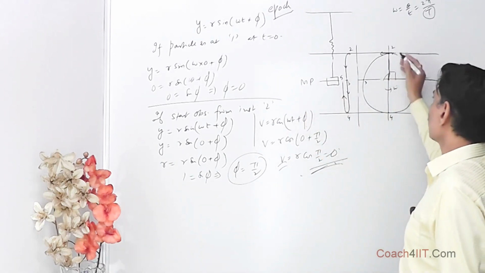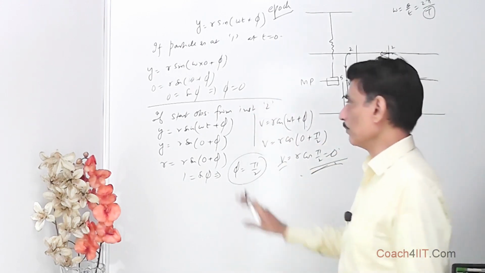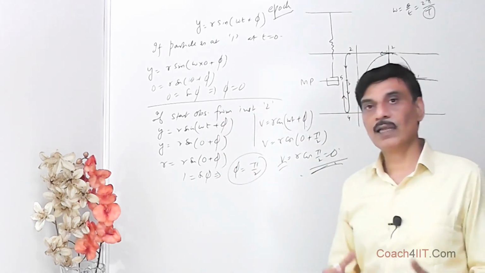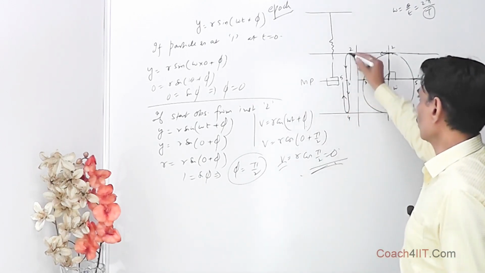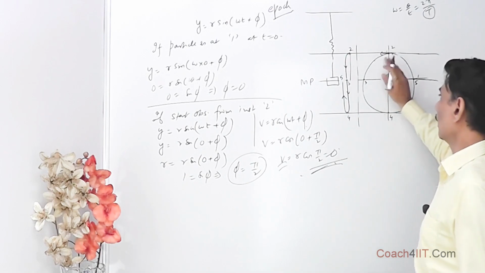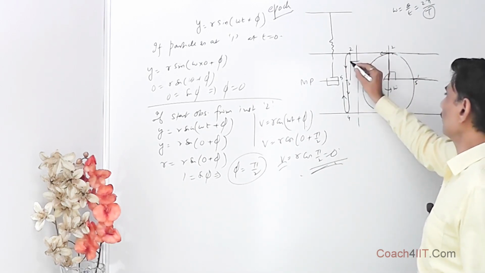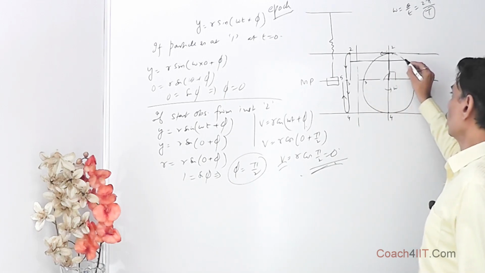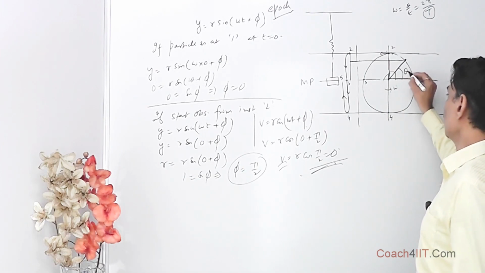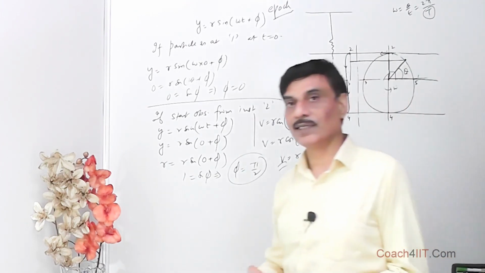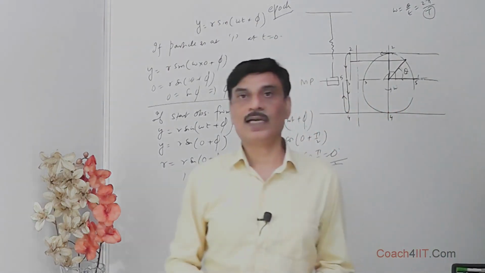So this way we can start from any instant. We can start from here, here, here, here. Any instant we can start, and correspondingly we can see it mathematically also. And if we wish to directly find out the phase, then from the motion like this, draw a circle of the same amplitude, you know its omega, then find the corresponding point on the circle, draw the radius, and the angle it makes with the positive x-axis is the phase angle. Depending upon which point you are starting from, you can also find the initial phase.